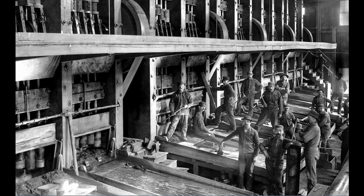They also cleaned out the battery boxes. You can kind of see some of that, where in the box the stamps actually hit and crushed the ore, gold would get caught in there too, and they would pull that out. But hopefully this has given you some ideas for how to process ore. And like I say, there are thousands of these hard rock mines all over the world, and hard rock is a source of gold that a lot of people are getting into. And I hope this has helped you some.